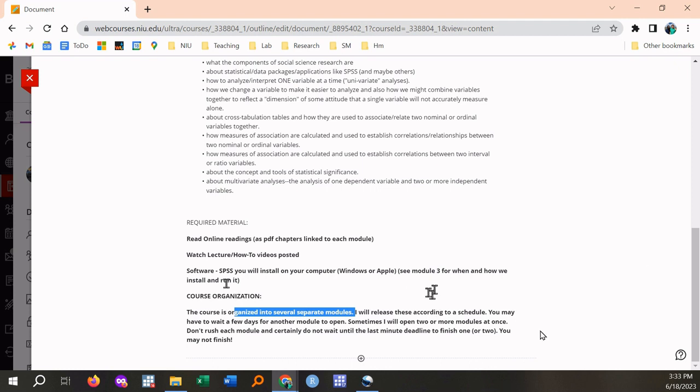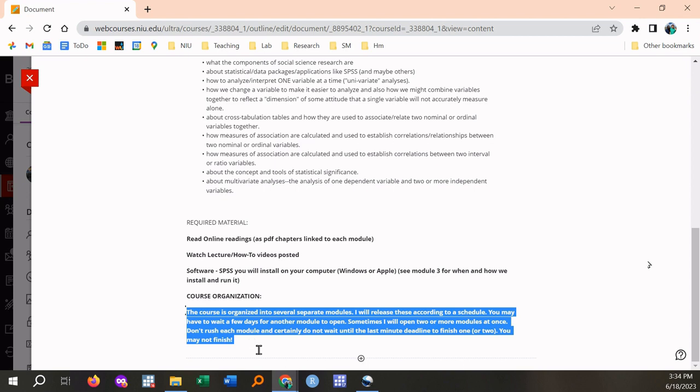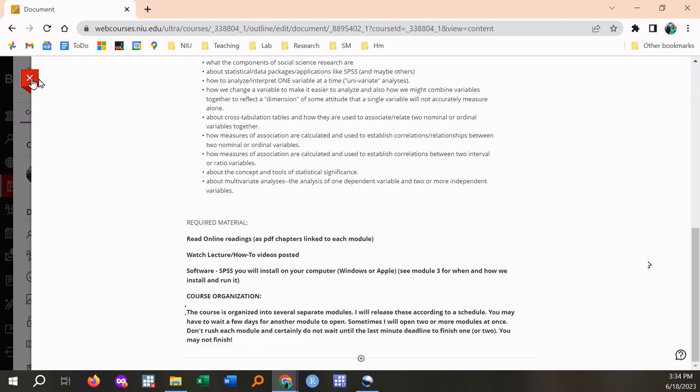I'd have to look to see exactly what the schedule is. But I've timed it so that I think you will be able to accomplish the modules that you need in the available time given. And given that we only have 8 weeks, we have to make sure we pace ourselves and get her done, as they say. Contact me if you have any questions about course organization and module openings and things like that.